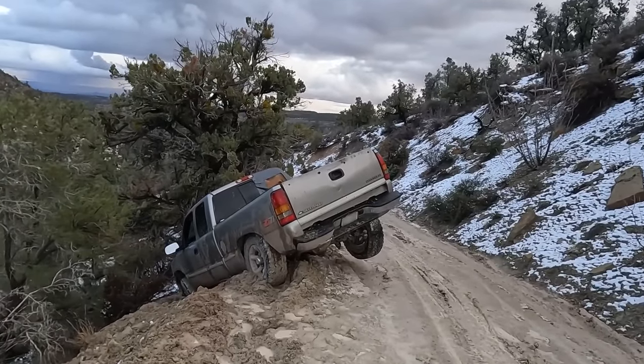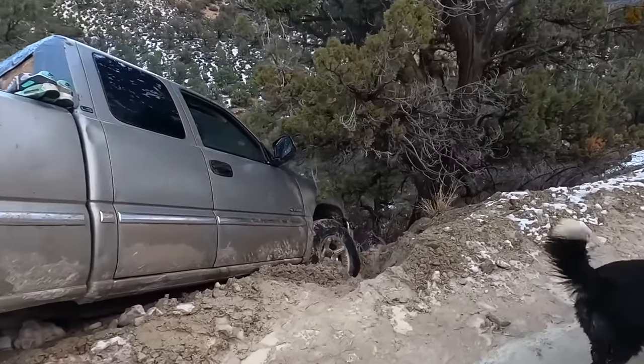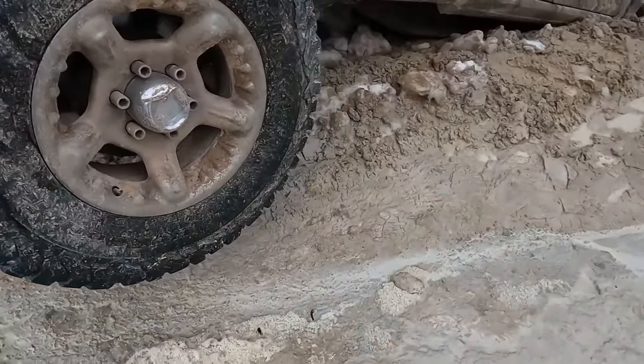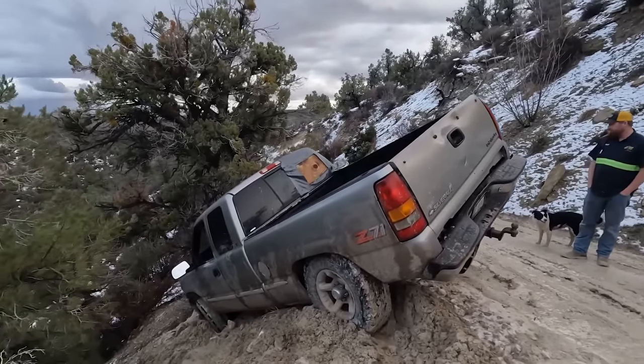Okay, we're gonna get out here and make a plan, see what we need to do to get this out of here. The owner explains: 'I loaned my son the truck to come hiking. Him and his buddy had two different vehicles — my son stopped right here, came up over the hill, and the other vehicle slammed my son clear off the road, just pushed him right off.' The son adds: 'I came down, I was going maybe a little too fast, my front driver tire dipped off. I had stopped and he came down way too fast and hit my back end and threw me off.'